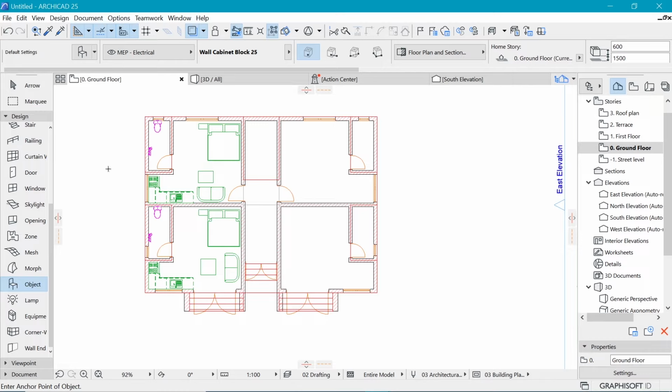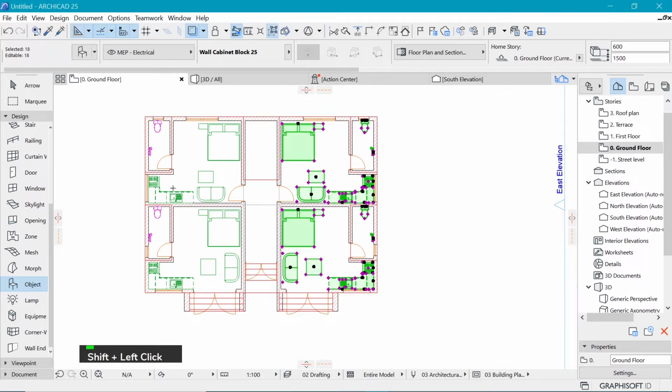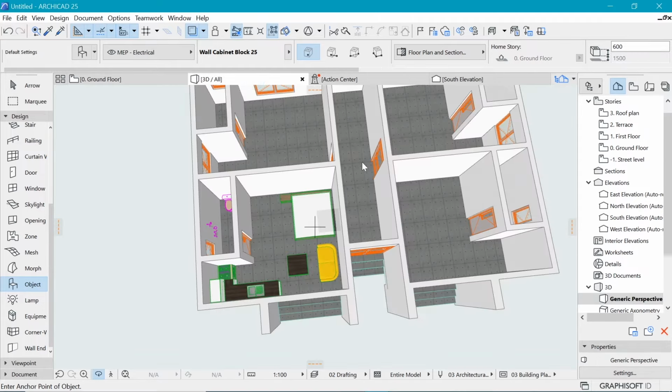All right, so let's select all those furniture and mirror this time. Ctrl Shift M in order to mirror a copy, and we mirror from the center here, and the furniture which was here is now mirrored to this other side. Pretty cool.